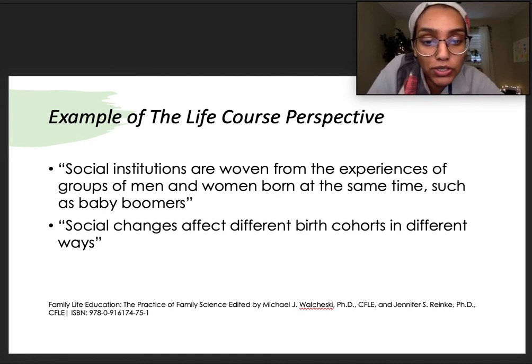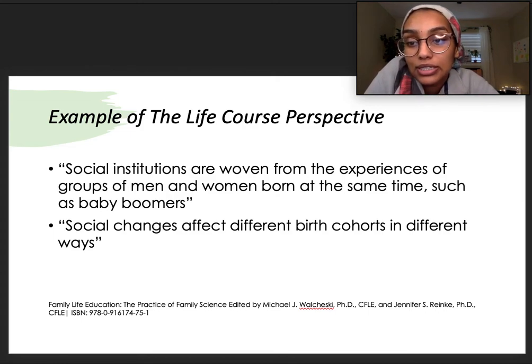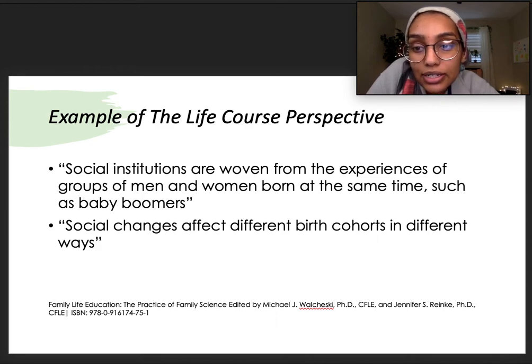Social change affects different birth cohorts in different ways. So the typical school day in the US right now might be somewhere between 9 and 3 p.m., right? And there's a 3-month summer vacation that takes place. And that reflects what was happening when we had a primarily agricultural economy that relied on the support of children during crop tending seasons. So even though we use the schedule today, this schedule was created to cater to that agricultural economy, so that children could help their parents and things like that. Some of the conversations that lawmakers have had is the idea of enrolling kids in school throughout the whole year, simply because that 3-month summer vacation is not necessary, considering that they don't have to participate in crop tending seasons.